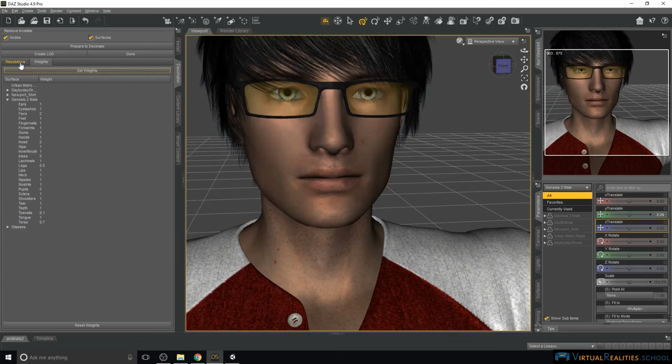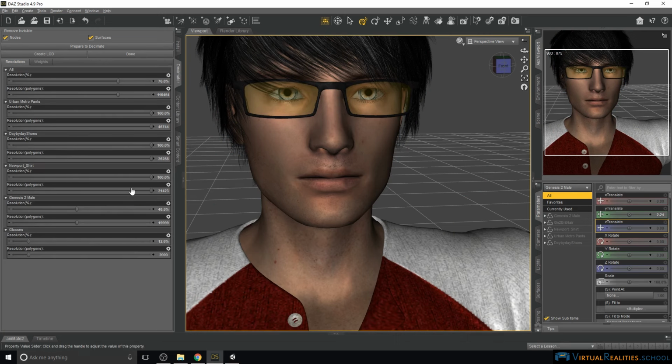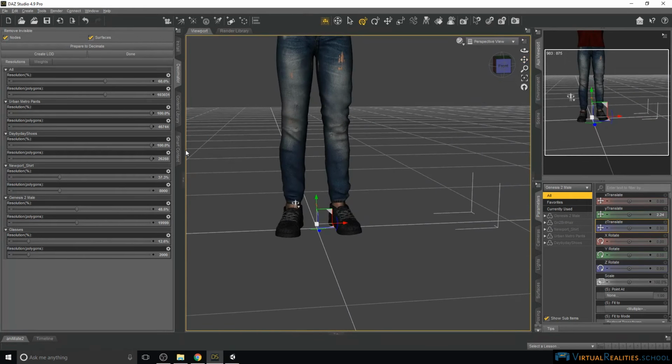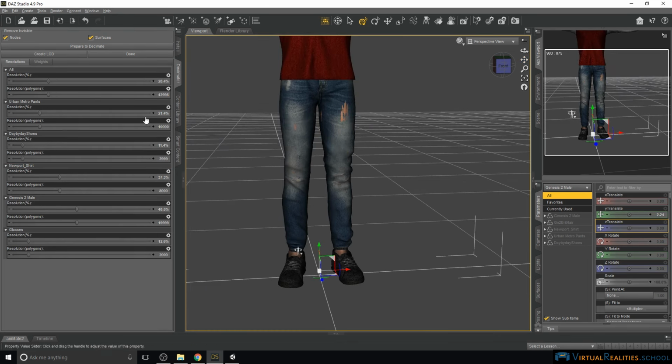Okay, we set our weights, so we can go back to resolutions and adjust the other items. Shirt. Maybe let's go down to 8,000 for the shirt. And it still looks okay. The folds have changed a little bit, but it looks okay overall. Shoes. Certainly don't want to spend a lot of triangles on our shoes. 5,000. Looks okay. 3,000. Still okay. Hands. 10,000. Okay. Well, we still have some issues here with the skin popping through. But that's fine. Overall, we're spending 43,000 triangles. Let's click done for now.